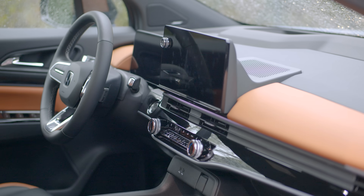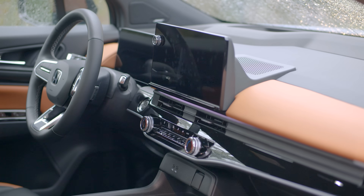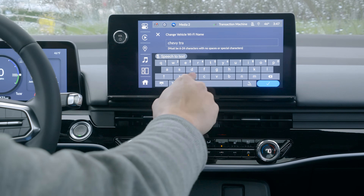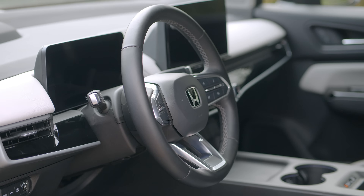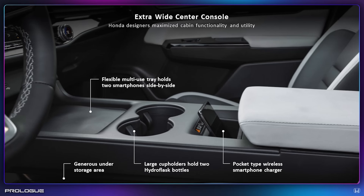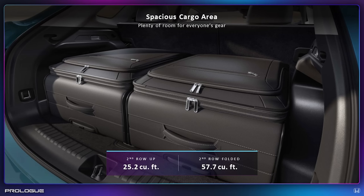The position of the handles, switches, buttons, and displays are all exactly Honda. Because it's a fairly gimmickless interior — was that because you wanted customers coming from a Pilot or a CR-V to feel right at home? Correct. We wanted everything to be very familiar and easy to understand and use. We thought that was the key to help transition to EVs and introduce an EV to our current hybrid owners and make it easy for them.